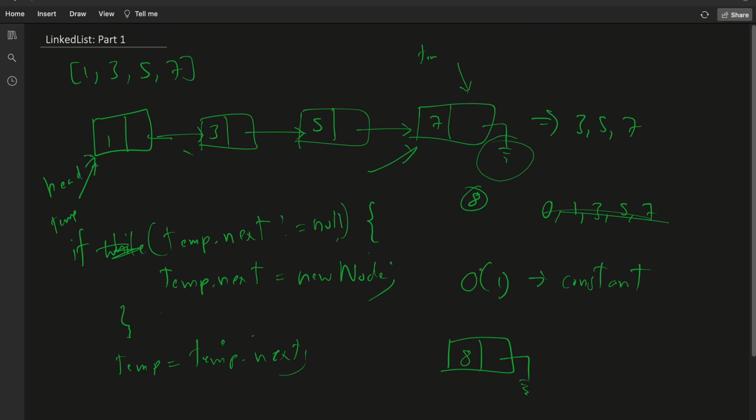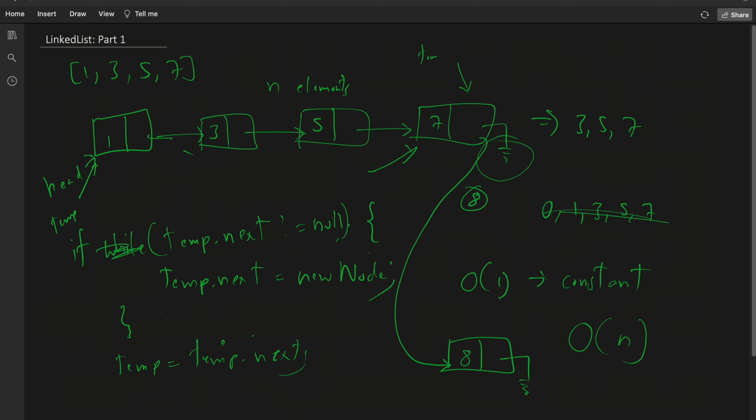The next is already null, but now temp is here, and temp dot next is equal to new node. So 7 will now point to 8 and 8 will get added. But what was the time complexity of this operation? We had to traverse the complete linked list. And how many elements are there? You can consider there are n elements, let's say. So what is the time complexity? O of n.